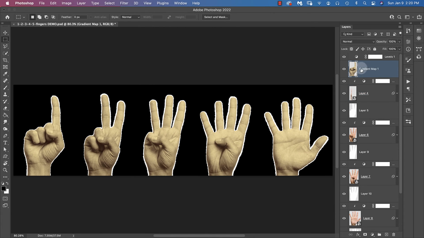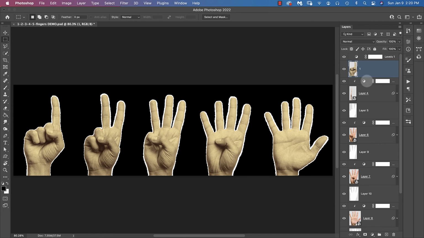And you can see that I now have this layer. It's taken on the name of the topmost layer, which was my gradient map layer. So let's change the name of that now. I'm going to just double click on the name, and I'm just going to type in 1. I'm going to press return, and I now have all those layers combined into one layer.